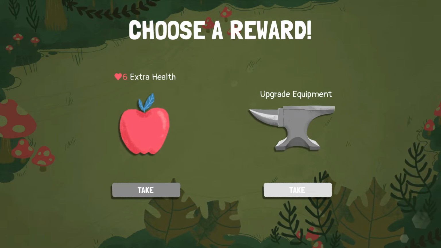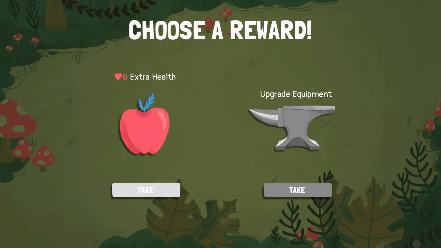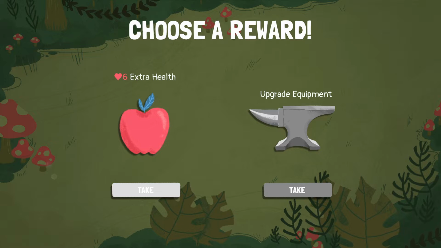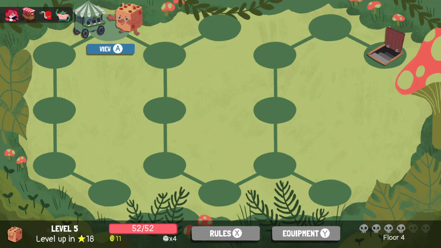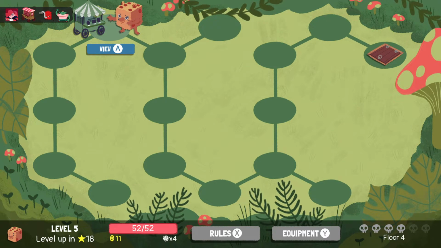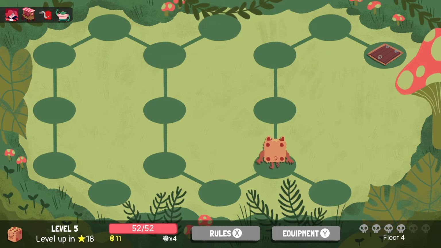Would I want to upgrade any equipment? Or could I get 6 extra health? I don't even know if this is giving us extra health, but I'm just gonna take it anyways. I'm at 52, so that does kind of seem like I'm getting extra health. It seems like we would probably need to get 2 more extra health though, to get to 64, and that doesn't seem likely. Yep. And we can't trade.